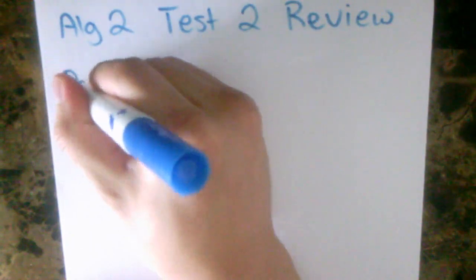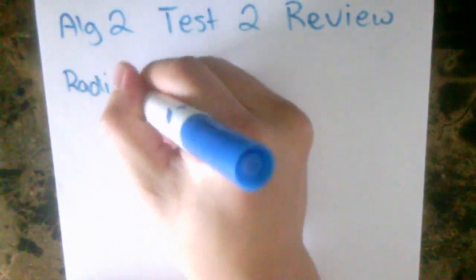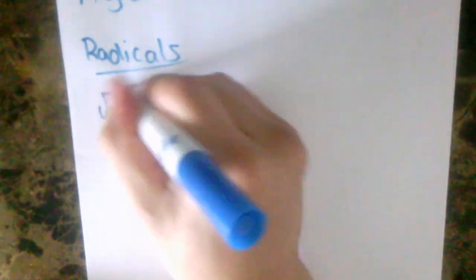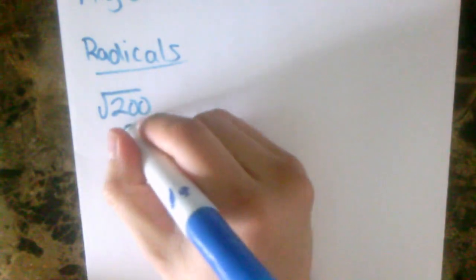So start off with just radicals. Our properties of radicals that we have to deal with. First off, you have to be able to simplify a radical. Okay? Simplifying a radical is a big deal. So I gave you on the board square root of 200 as your prime example for simplifying a radical. Just remember, you have to factor this down. And there are 2 ways to do it. So I'm going to actually write it in 2 different ways.